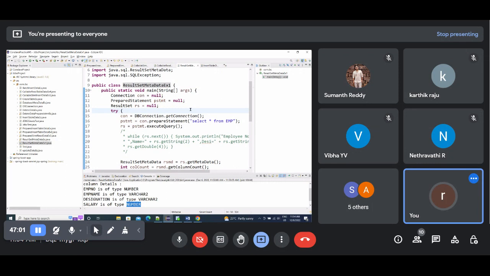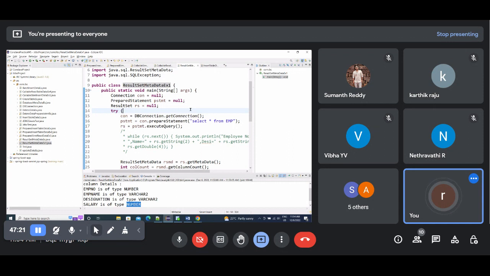Is it clear, guys? Till now we have seen executing of queries. Now my requirement is I want to know the name of the columns and type of the columns. If any mismatch has happened, at that time we can verify this. Sometimes we may not have database access.